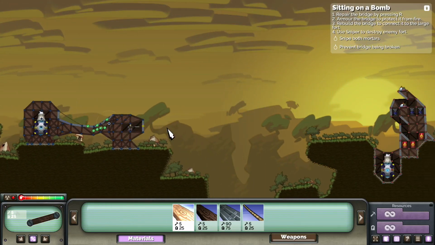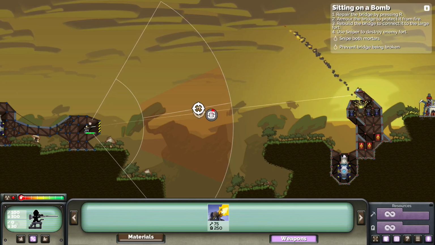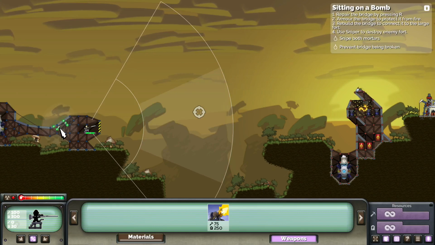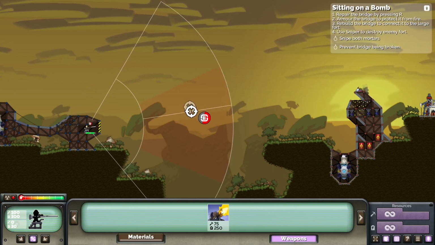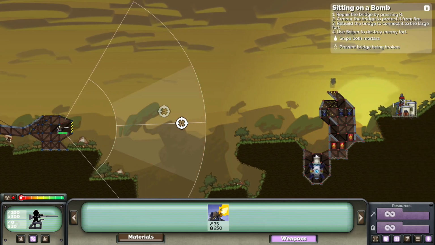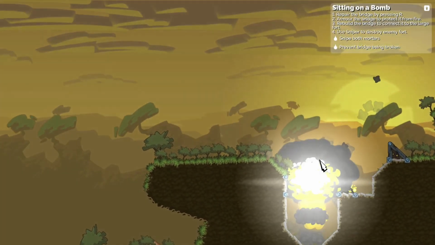Now I'm just rapidly repairing. That normally takes me a good few tries to get the mortar, but I destroyed the first one pretty easy. There we go, got that one. Now, as you see, I'll zoom in. As you can see, it ricochets around and destroys the fort. Now I got pretty lucky there.